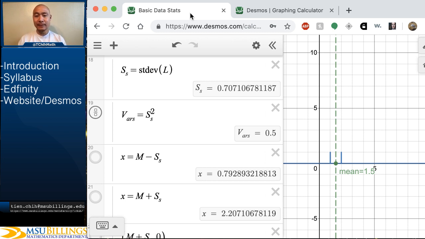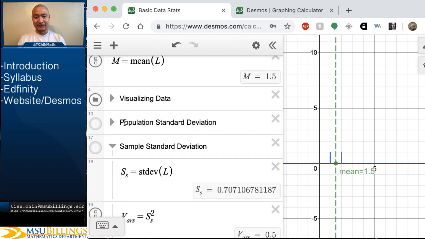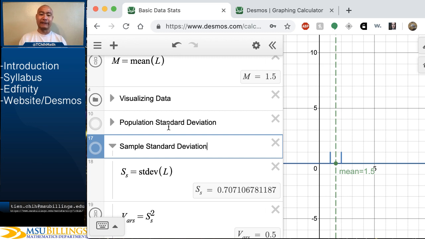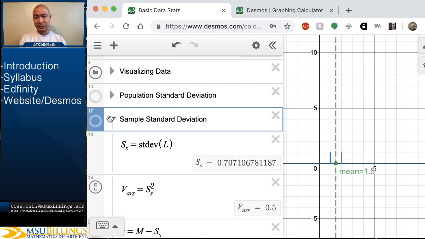An important thing to remember then is that if you can access the entire population at once, then you can use the population standard deviation. Otherwise, we use the sample standard deviation. And the important thing to note is that the sample standard deviation really is the standard deviation that matters, because if you can access the entire population of something at once, you wouldn't need statistics. You would have literally all the information in front of you, and there's no reason to do any extra work to try to predict anything. So the sample standard deviation is the one that's really cogent here.